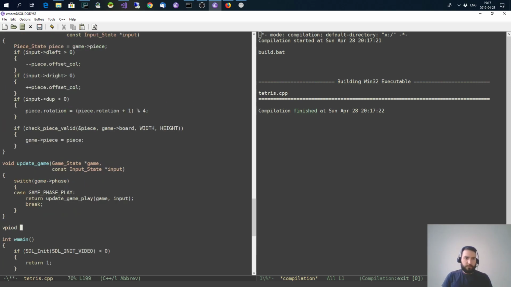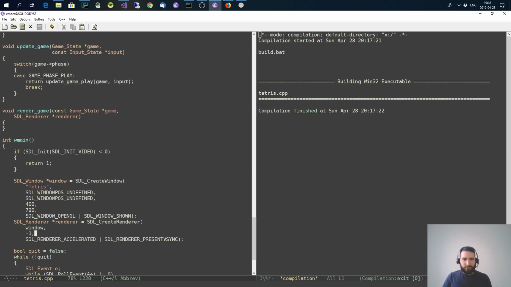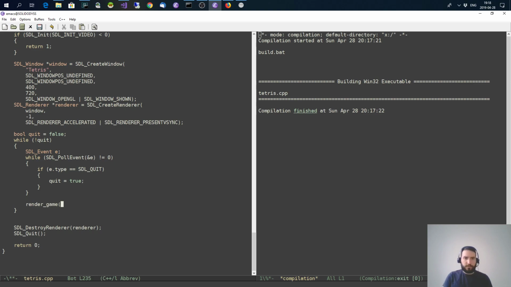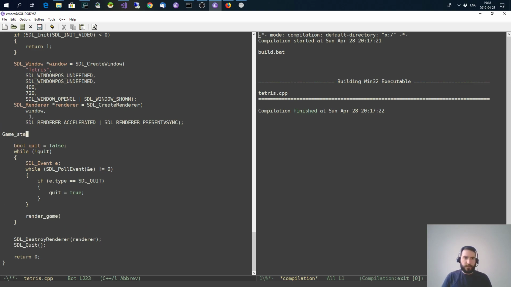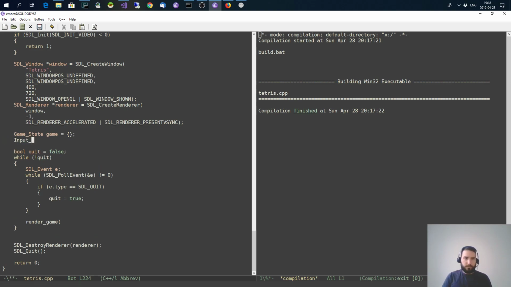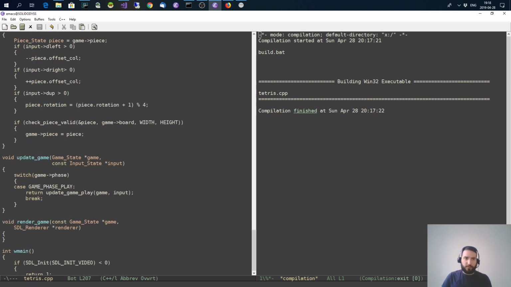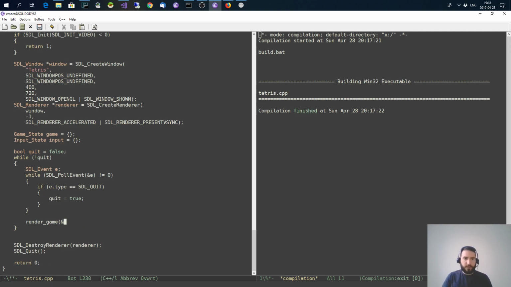Let's also do a void render game. We'll pass in the SDL renderer. So game state should be const when we render it. Probably, we'll see. Maybe we don't want to do that. Let's also create a game state instance on the stack. Let's do input state. I'm just going to keep things simple here and put them on the stack because they are pretty small, so we're not going to have an issue doing that.